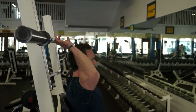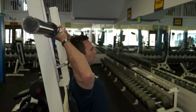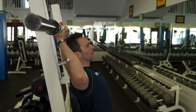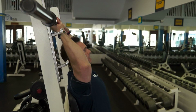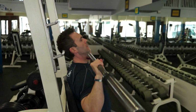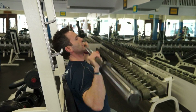For grip width, once again, not too wide, not too narrow. We want natural and strong. We're always going to want to perform this movement to the front and not to the back of our head. So we're going to lift it up. We're going to lower it down just below our chin. And we're going to drive it back up. We're going to control it down. We're going to drive it back up.